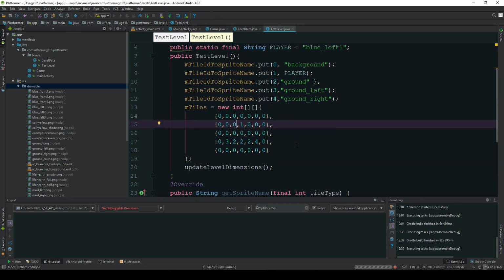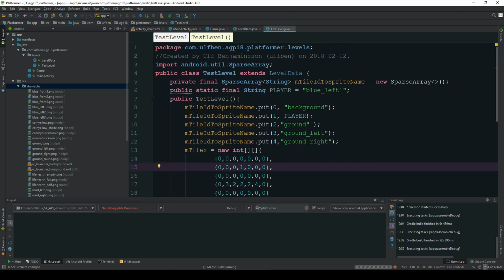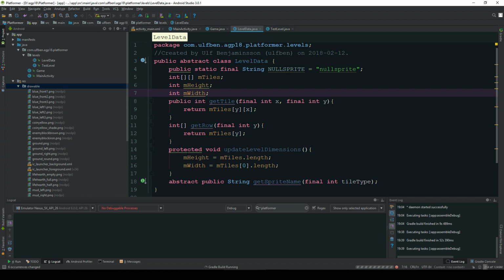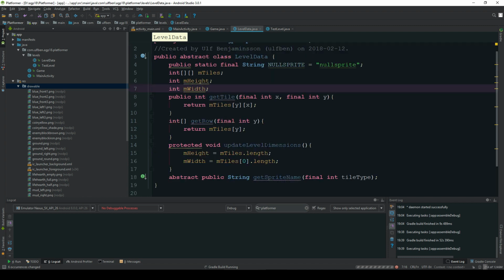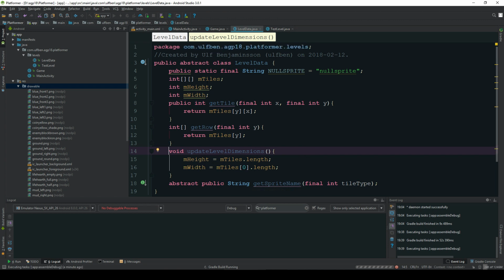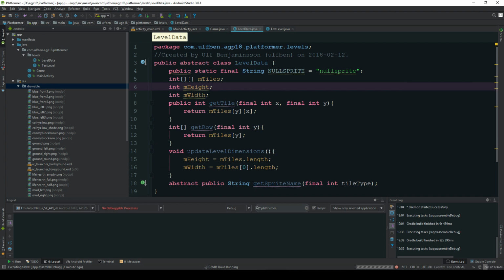Well, it hasn't spit out any compiler errors just yet, so I'm just going to pause the recording and then come back to you and start building the level manager who's responsible for, you know, getting these sprite names, creating the entities, loading that stuff for us. And that could be package private, so I might as well do that. No, package private. See, I'm still learning. Package private. It will be accessible for a level manager.